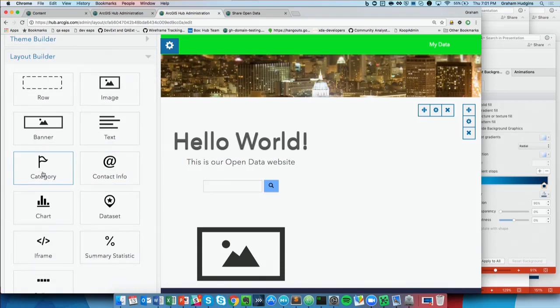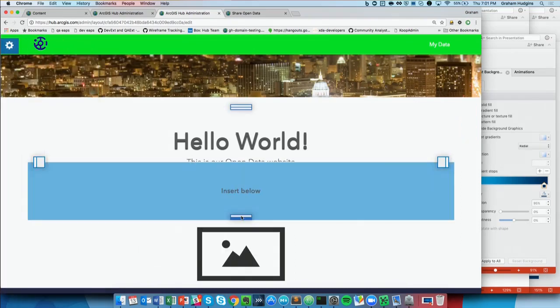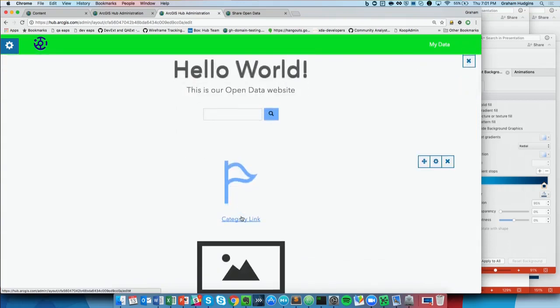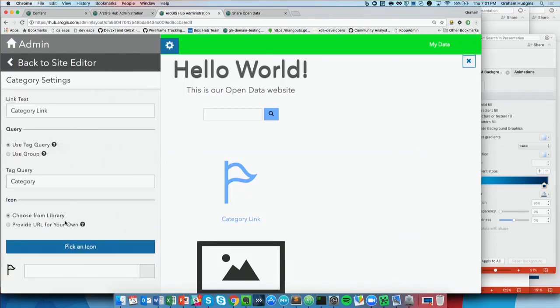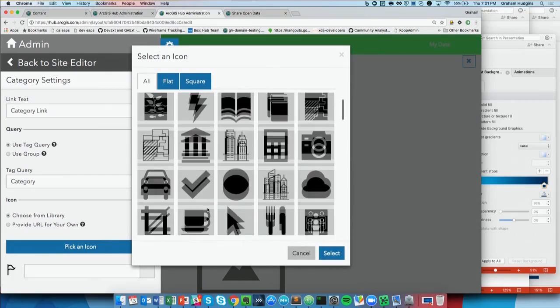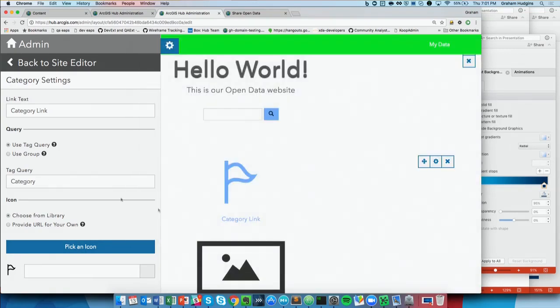Category card is a way to search data that's more intuitive. It's actually the most searched way. So definitely do categories. Categories are basically either custom queries of your data or tag searches. So if you want to organize your data by department or by type of data, like boundary data versus parcel data versus something else, all you do is drag a category on. You can pick an icon from a set of icons we have or link to your own. And then you can either use a tag query, a group query, or a custom query. And it's pretty much like querying in ArcGIS Online.